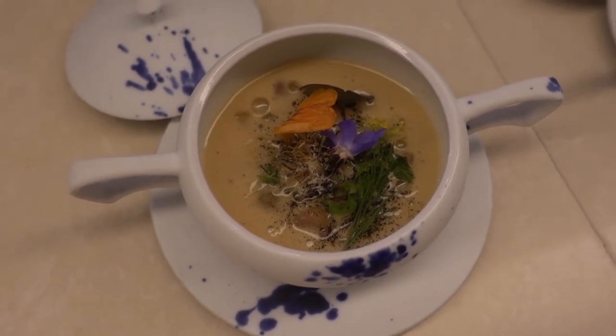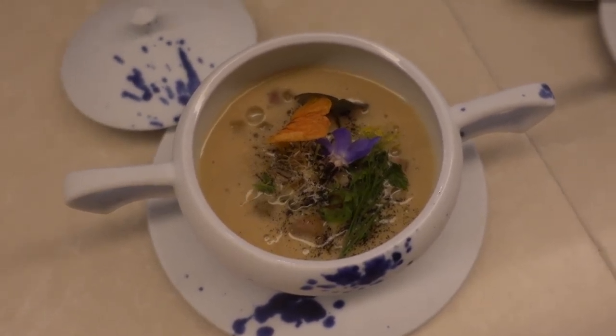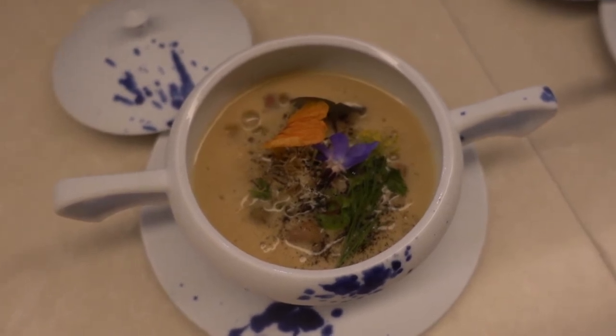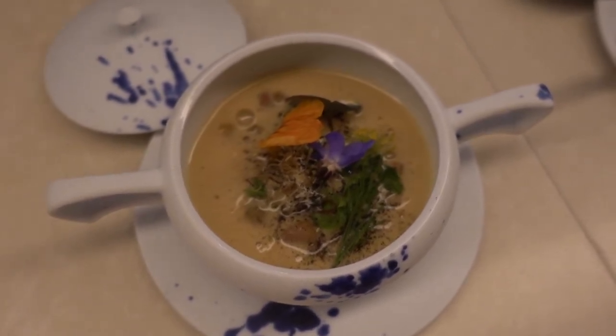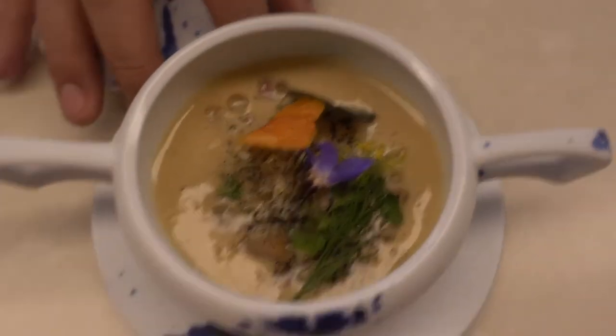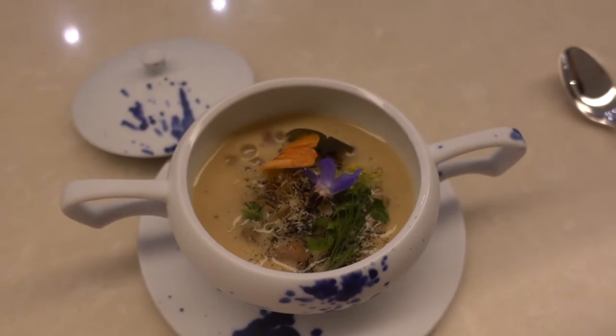Here what happens is that underneath you have a salad with smoked eel, a little bit of different vegetables, nuts and fruits. Then on top you have a meat consommé and fine herbs. Okay, a lot of herbs. Exactly. Thank you.